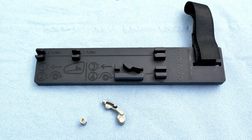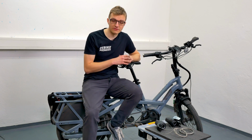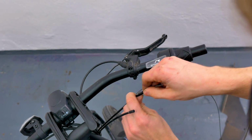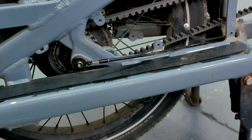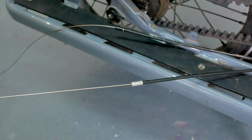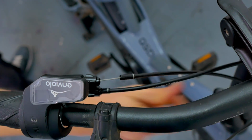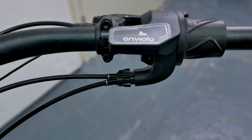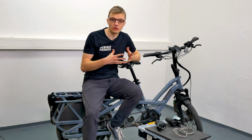Once you are completely done with the previous steps, you can already carefully slide the new twist shifter onto the handlebar and then simply thread the cables through the existing cable housings so that they come out at the end and fit snugly into the twist shifter, ensuring everything is properly aligned and secure. Here, of course, pay attention and ensure that the position of the twist grip shifter is roughly how it should be when it's finally installed on your bicycle.